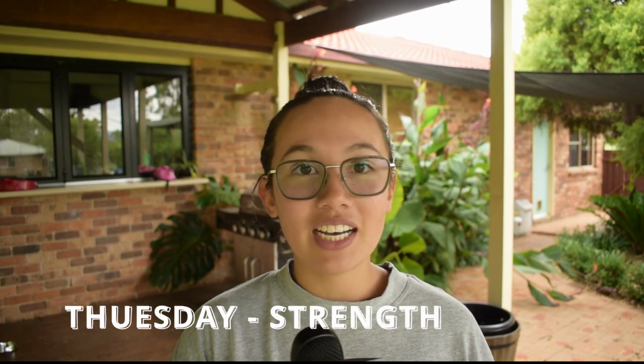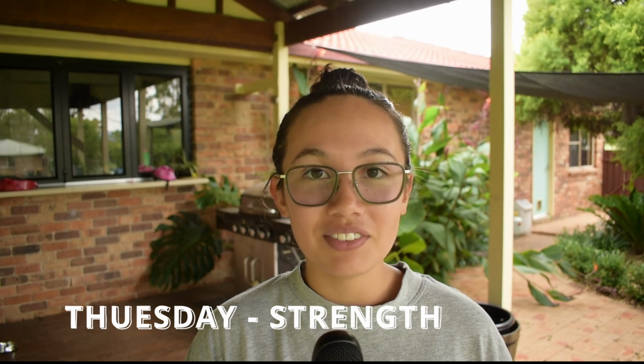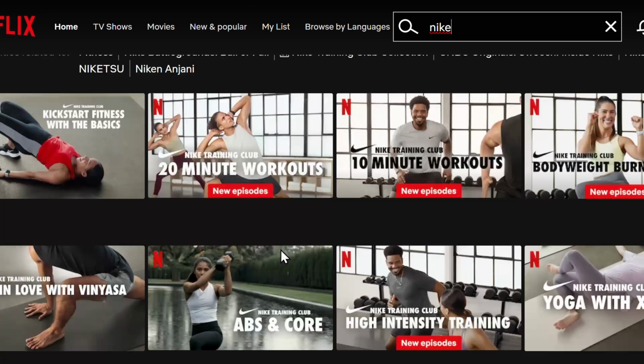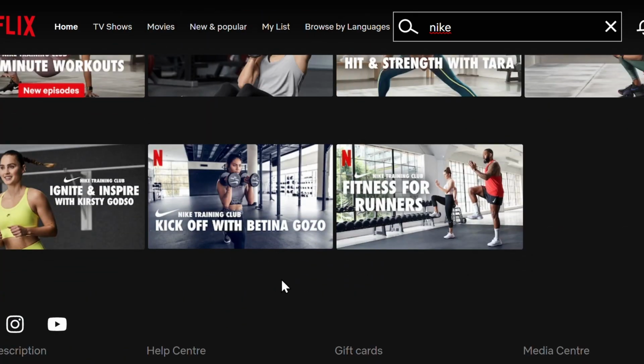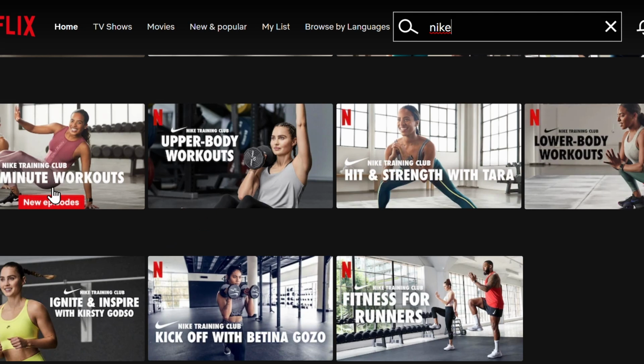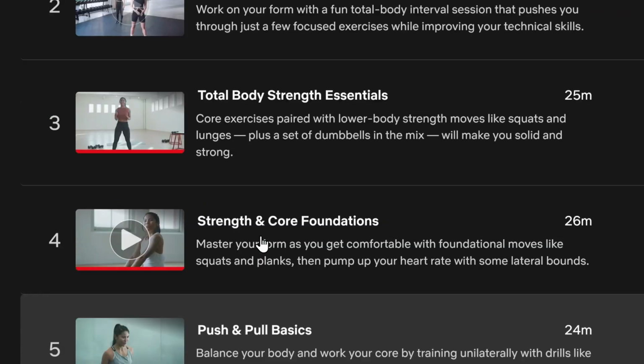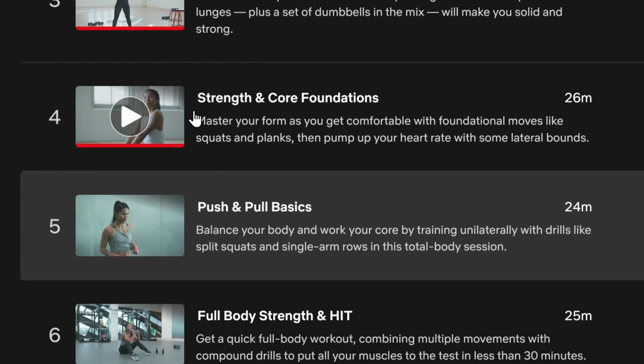The next workout was on Thursday. It was a strength workout, and I did another one of those Nike videos that is on Netflix. It was a strength full body workout. I quite enjoyed it. It seemed to focus more on lower body and the core, which I think is really helpful in trying to improve the muscles that seem to be most important for running. Overall, that was pretty good. I like the structure of it. It's 30 minutes and not too intense for home workouts. It's not a HIIT workout, which is not what I'm looking for. I'm not looking for a cardio type workout because this is meant to be strength.